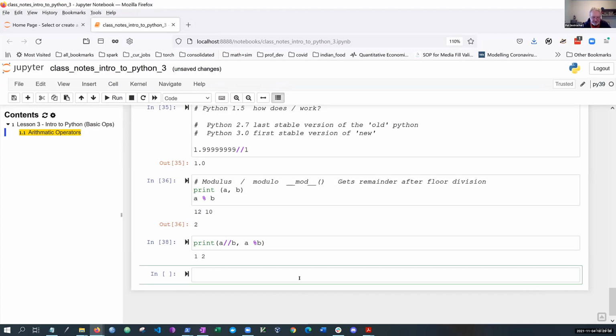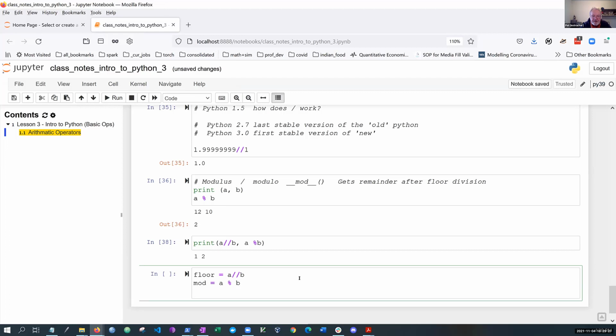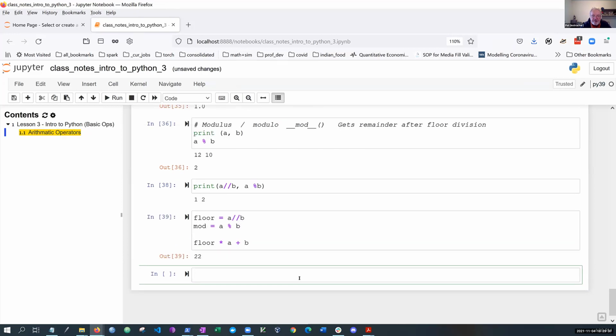So let me do this another way. Let's say floor equals A div B, and mod result is A percent B. Now if we say floor times B plus the mod result, we'll get the original back out of it.